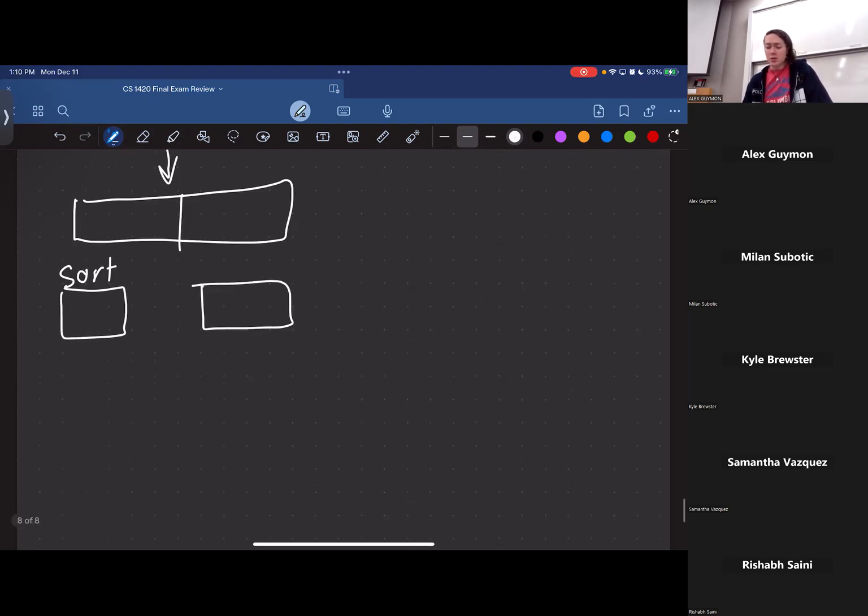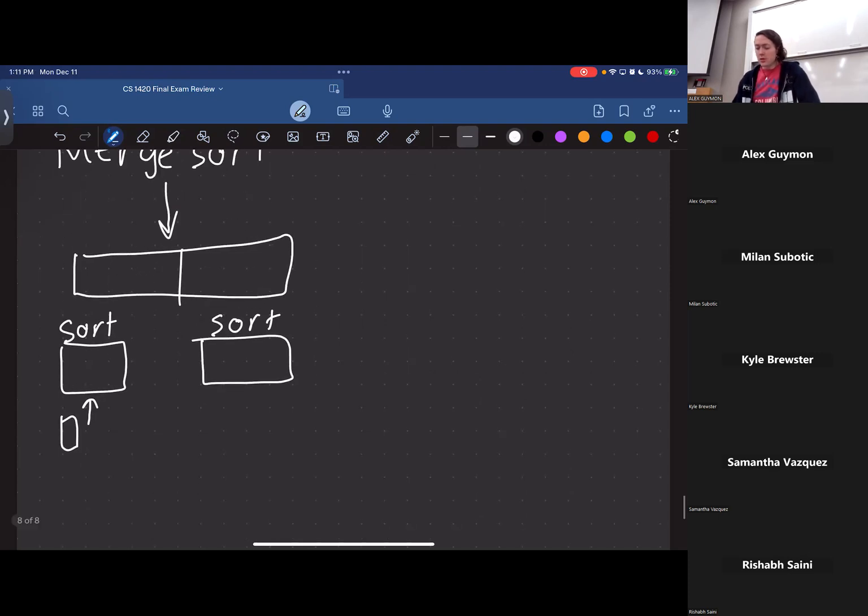The easiest way to do that is to actually do this in recursion, where we split it into two and then we call our sort recursive method on a smaller set of this array. And then we do that until we have our base case. And then as we go back up, we merge it back in as a sorted array.